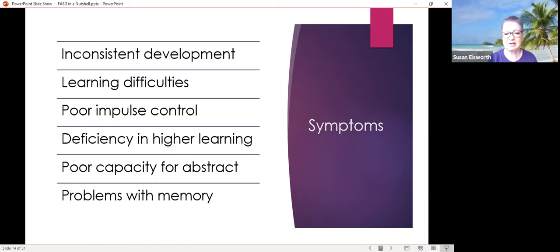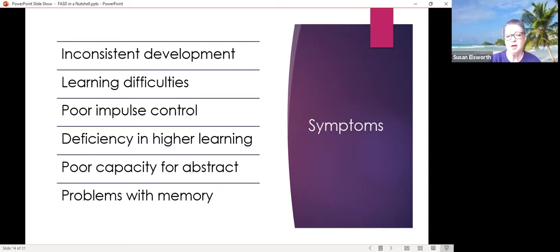So what this looks like in a classroom is one day the student knows that 2 + 2 is 4. The next day they're looking at that same exact problem. And not only have they forgotten that 2 + 2 = 4, they don't even know what that addition sign represents or what it looks like for them.